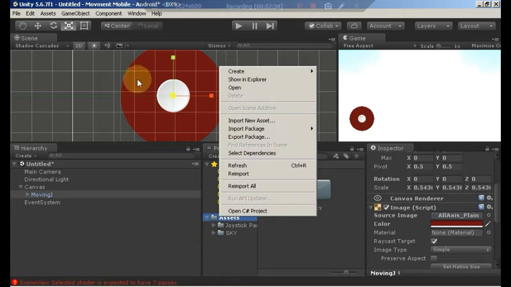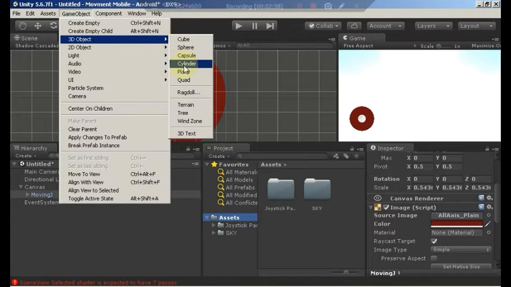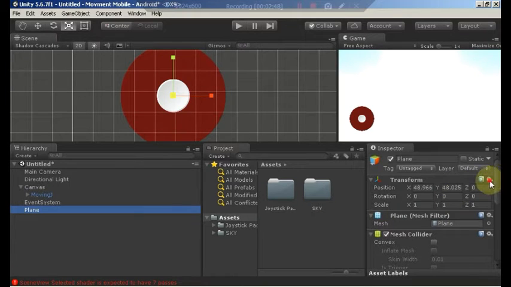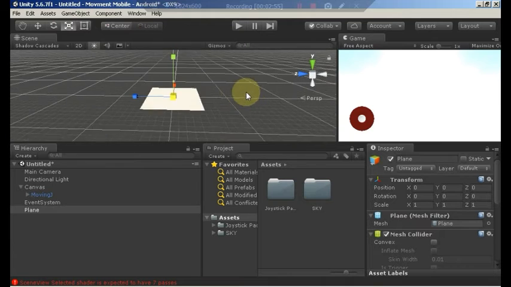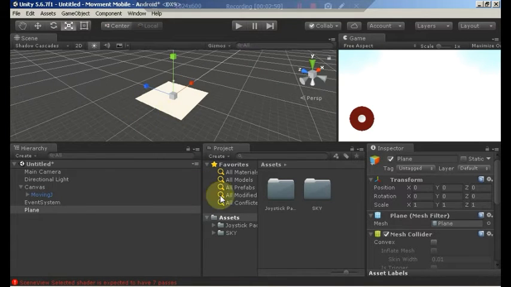Now let's create a plane to make the player walk on it. Create 3D Object, Plane. Now let's reset this position. Click on this icon and click Reset. Now let's show this in 3D. Focus on the plane. Let's change the color a little bit.